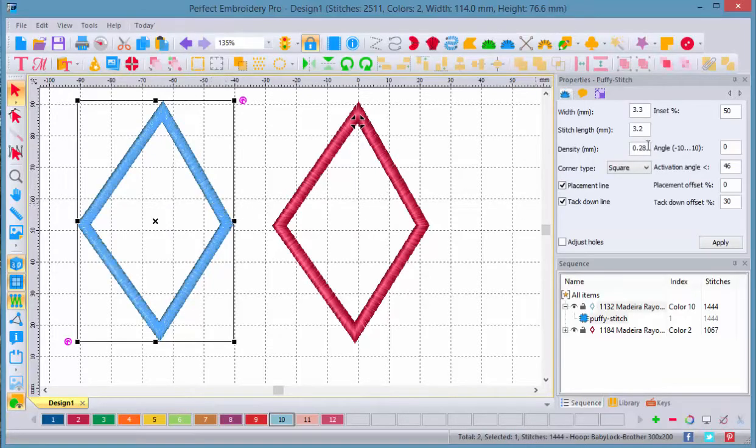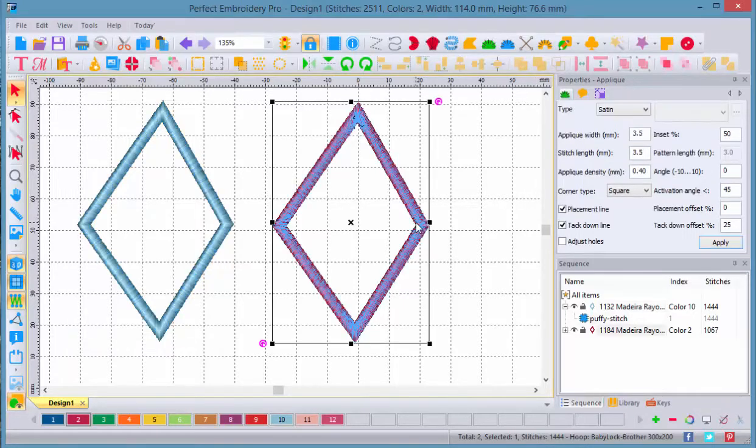The reason why I'm doing this is I want you to see the difference between applique and Puffy Stitch. So Puffy Stitch, our stitch width is 3.3 and our stitch length is 3.2. The density is really tight. It's 0.28. When we look at applique, it's not as tight. Our stitches are a little wider, but the density is further apart, 0.40. And that's because in Puffy Stitch, you want the needle penetrations to be very close together so it perforates the puffy foam, and after the stitching is complete, when you tear it off, you want it to tear clean. So that's the difference in the setting there.